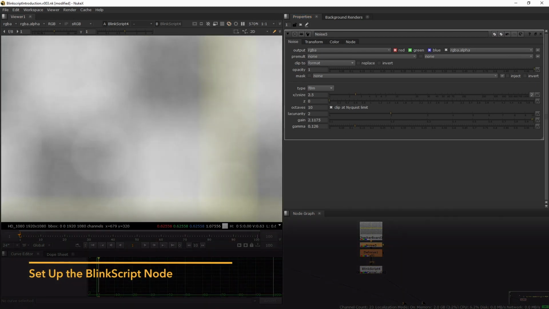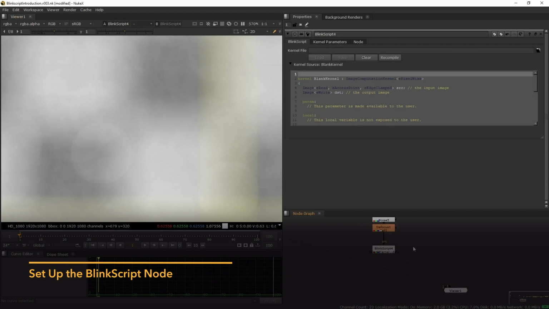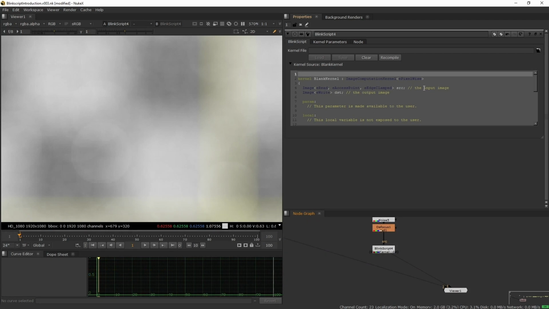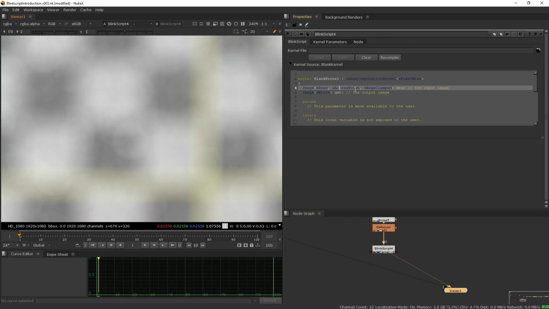Now the next thing we're going to do is, within our image section of our BlinkScript kernel, where we read the image or how we access the pixels, we need to address this in a slightly different way. At the moment, by default, BlinkScript does something called access point.